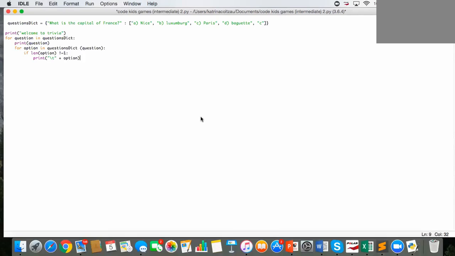Okay. Now we are asking for the answer. So the next line would be asking for the answer. The input: answer equal to input. What input your answer? Answer, this is a variable. Answer equal input. What are we asking?